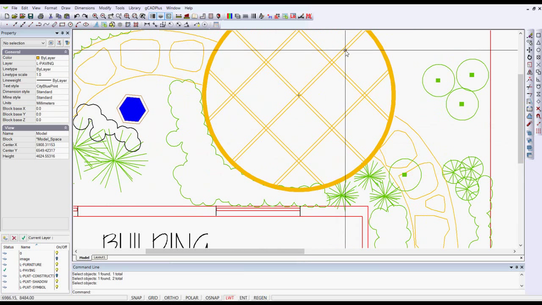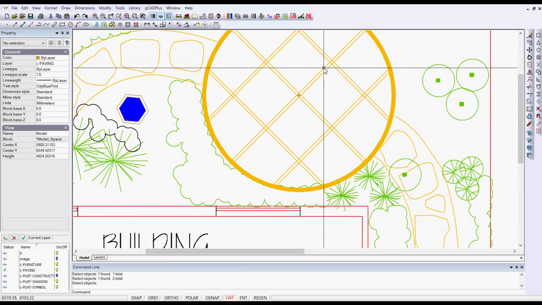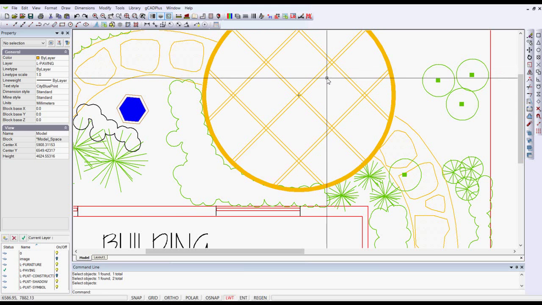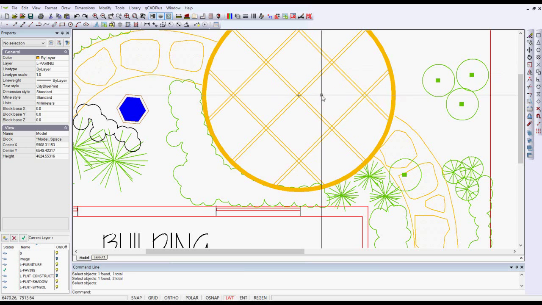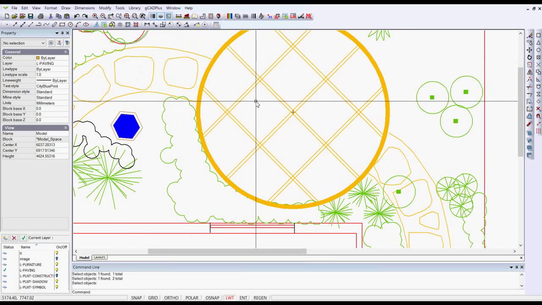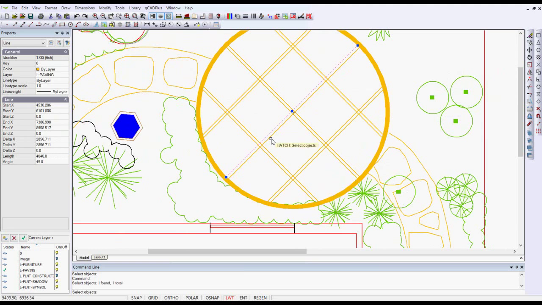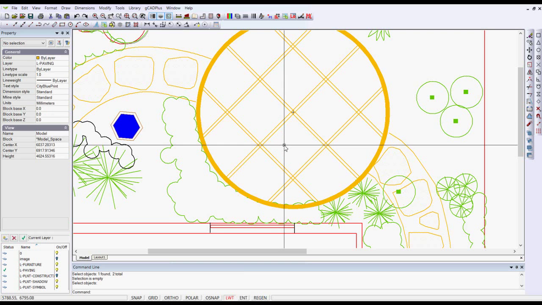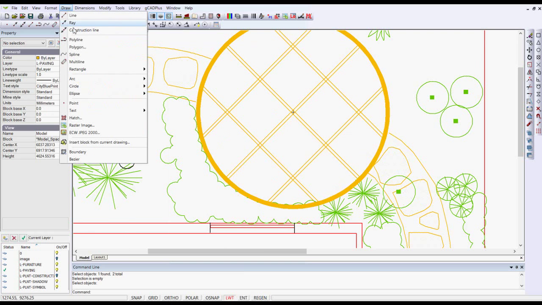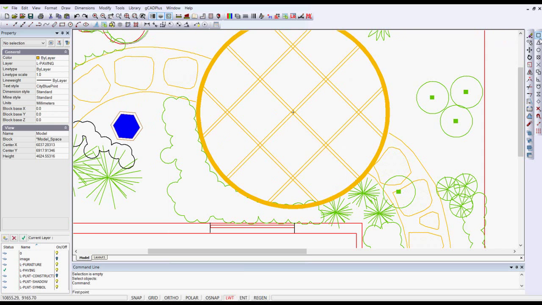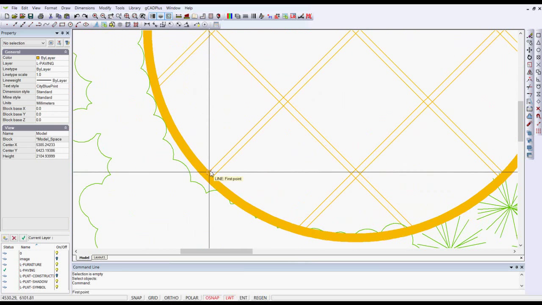If we tried the same approach with one of the strips running through here, we might well change our hatch pattern to, say, a pebble pattern. Let's just try it and see what happens, remembering that there are lines crisscrossing one another. So if we say draw and hatch, we pick a couple of lines, then right click, nothing happens, the hatch fails. You could argue, well, I haven't got a closed space, so you could try picking the line command.